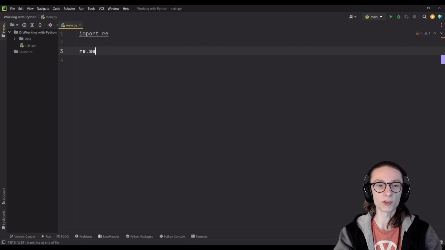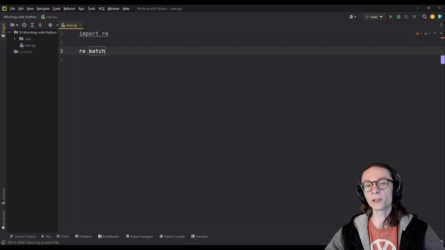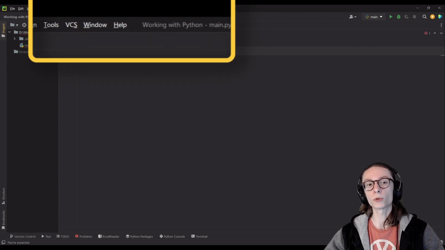The two most basic functions which you can use from this module are re.search as well as re.match, and they basically do the same thing. However, there is one difference. re.match only looks at the beginning of the string, and if that's wrong then it just doesn't go any further, while re.search goes over the entirety of a string and looks for your pattern everywhere. We are going to focus on the search one.